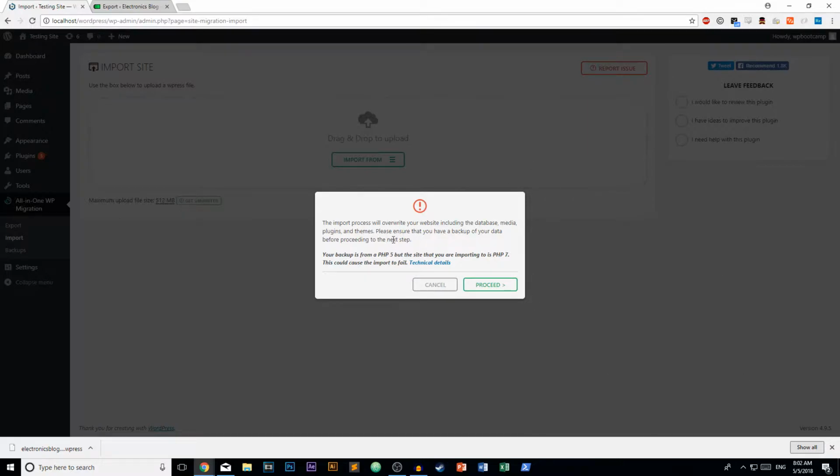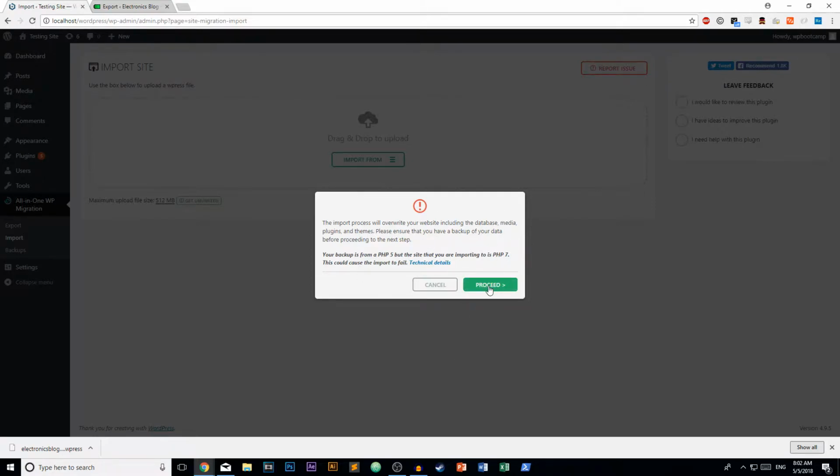You just want to make sure that there's nothing on your website that you want to get rid of. If you want to do it sequentially over time, you can use something like Git. Or if you don't want to use that, you can maybe use FTP or something to make copies of your website just in case something goes wrong. So that's just one thing you need to make sure of.